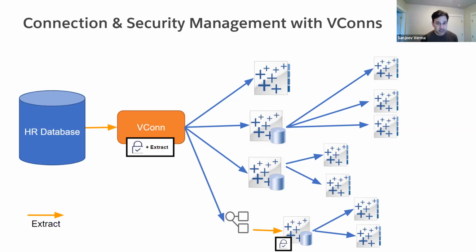So this carries its own benefits because you no longer have the connection information replicated across all of your content. So if, say, the password to your database rotates every month, now you have one place where you go update that password instead of having to coordinate across all the owners of all the content. But the even bigger benefit that a virtual connection allows is it's now the single point through which all access to those tables in that database must flow. And that means you now have one single point where you can define your security rules, you can take extracts, and you know that it's always going to apply to all that downstream content. There is no other way that someone can go get access to those tables in that database.